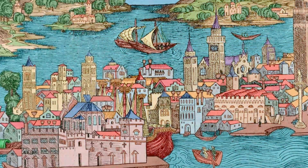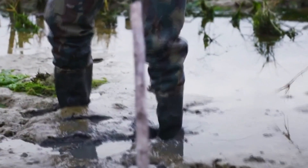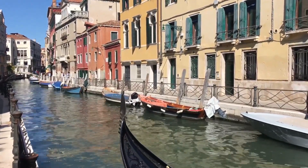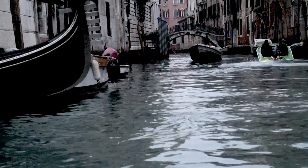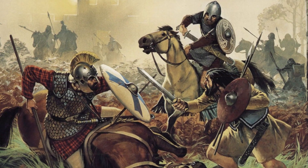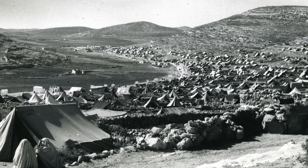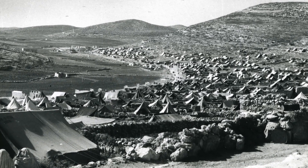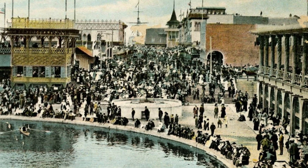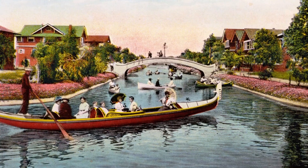Lombard invasions made life on solid ground a death sentence for many Romans. Faced with extinction, thousands of refugees fled to the Venetian lagoon. This wasn't prime real estate — it was a collection of muddy, mosquito-infested islands that most people considered worthless. But that's exactly what made it perfect. The shallow waters and maze-like channels were nearly impossible for armies to navigate. Horses couldn't charge through water, and heavy military equipment got stuck in the mud. What started as temporary refugee camps slowly evolved into permanent settlements, with families staying for years, then decades, learning entirely new ways of living — fishing instead of farming, boats instead of horses, tides instead of seasons.